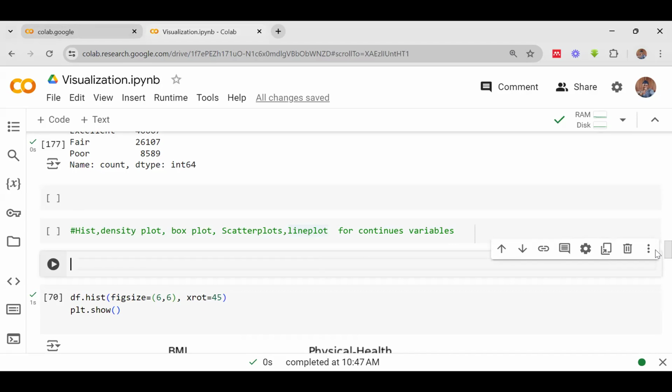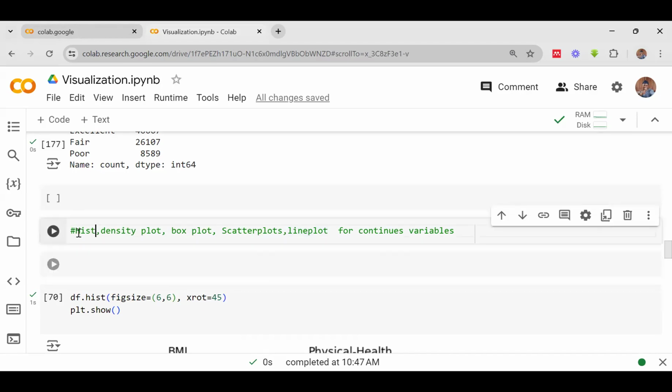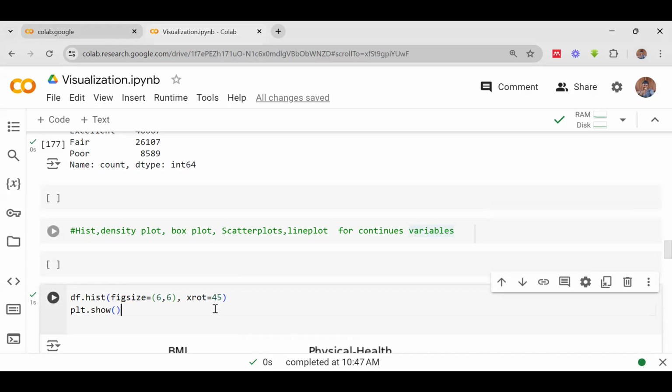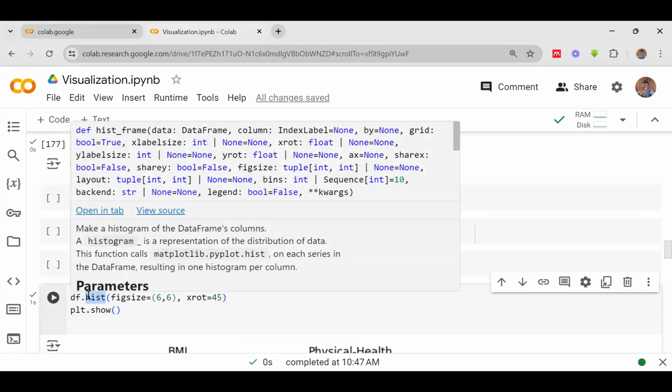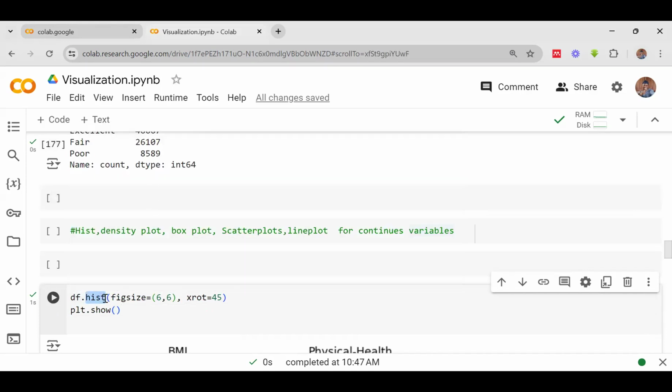So let's go. We can use histogram, density plot, box plot, scatter plot, line plot, etc. for continuous variables. For our continuous variables, of course, we already know those that are continuous variables. We can use this method by saying df.hist. These are other parameters you can specify if you want to modify whatsoever.